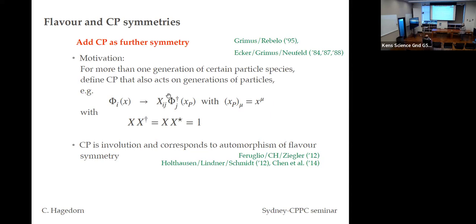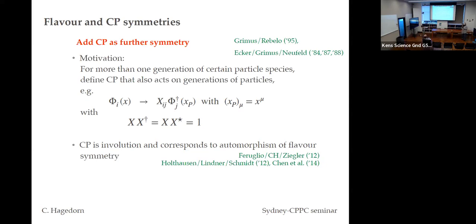So this matrix has certain constraints. As you might very naively expect, this matrix should be unitary. It's going to be an n by n unitary matrix. You see I have an additional, stronger constraint, namely that this is a symmetric matrix. This I actually like to have, because otherwise I would get constraints on the neutrino mass spectrum, which actually render it incompatible with experimental data. I can talk about this in more detail, but this is a standard constraint which people use when they deal with such kind of scenarios applied to neutrinos.